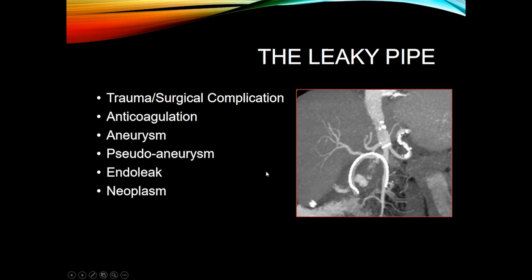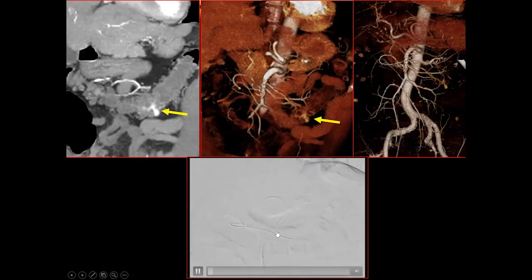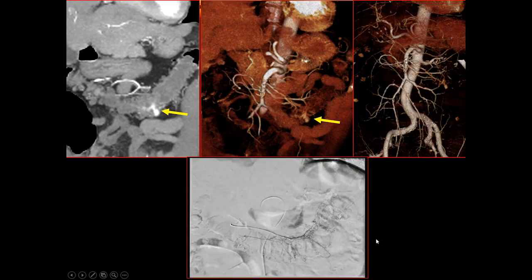Moving on to the leaky pipe, when there's extravasation, we can see this clearly in trauma and surgical incidents, as in this patient post-Whipple with a GDA injury. But we also can see it in the setting of GI bleed in this patient who has a bleeding diverticulum. This is actually arising from a branch off the SMA, and we were able to really provide a roadmap for the interventional radiologist who went in to treat this, and you can see a corresponding angiogram in this case with the extravasation of contrast prior to treatment.